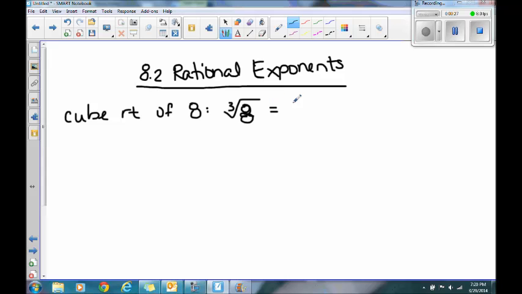Today, what we're going to do with our rational exponents is write it using a fraction. We know the word rational means fraction. So I can write 8 to the 1/3 power instead of using radicals and sticking a little 3 in there and writing the cube root of 8 that way. In general, if you have a to the 1/n power, that means the nth root of a.